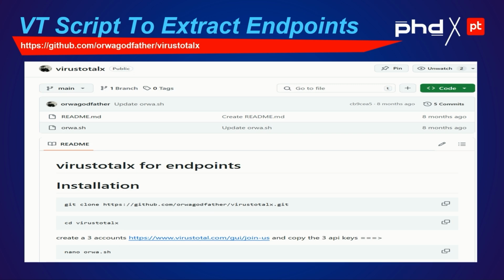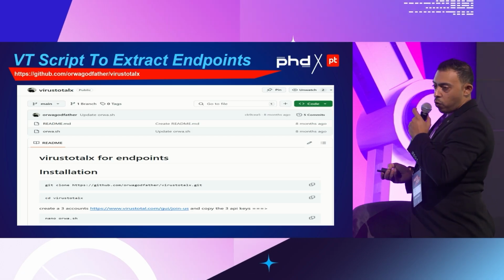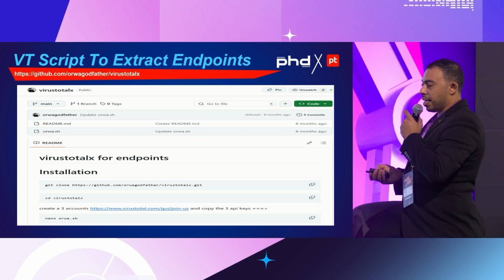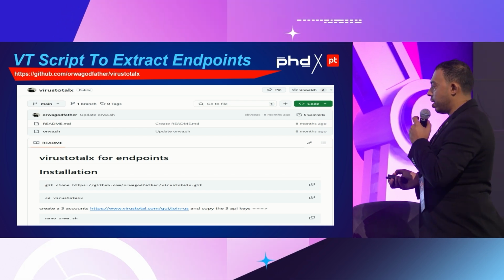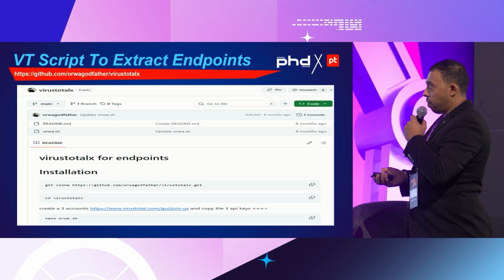And at the same time, I created a tool. A lot of people here ask how I'm going to do it on subdomains or apps one by one. Here I created a tool that helps you gather all endpoints for a list of subdomains. When you visit GitHub, you can see the full installation. It's easy to use and very helpful.